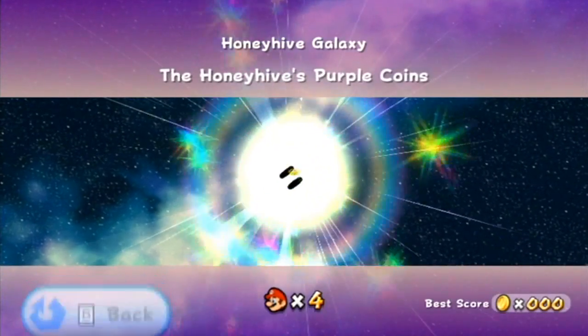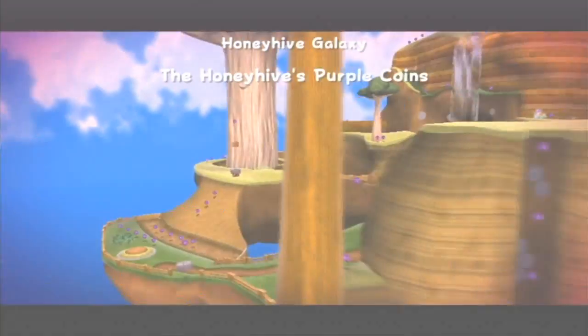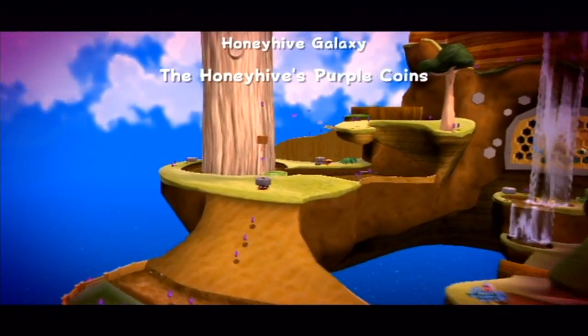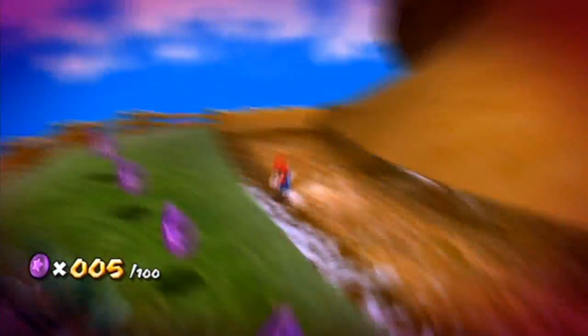So here we go, purple comet in orbit, Honey Hive Galaxy, the Honey Hive's purple coins. Let's go ahead and do this. We got this, guys. A couple more purple coins. We get to run around. We get to go into some honey. Why not? The more honey, the better, I always like to say. And here we go. We're going to speed up once again.